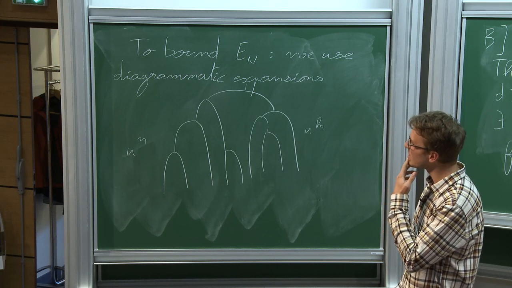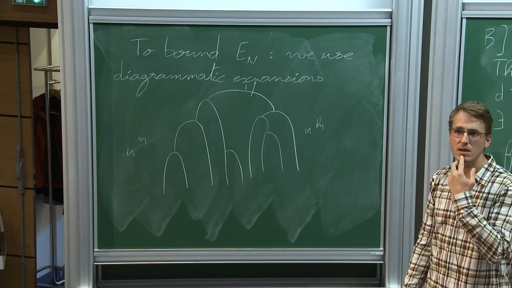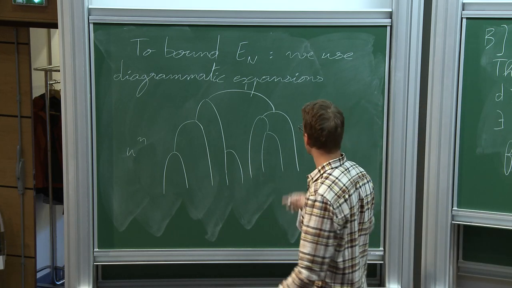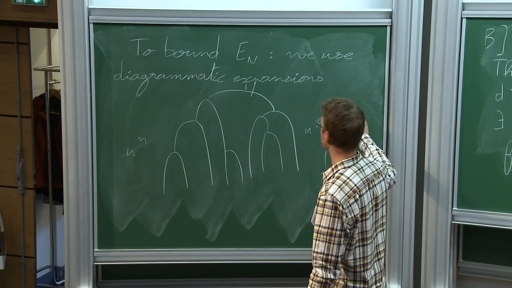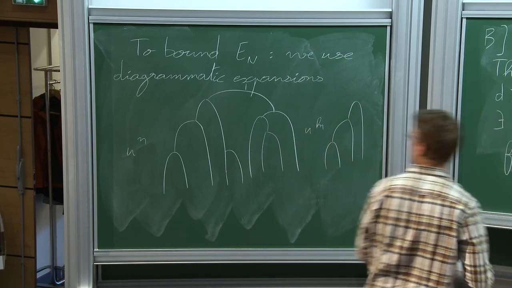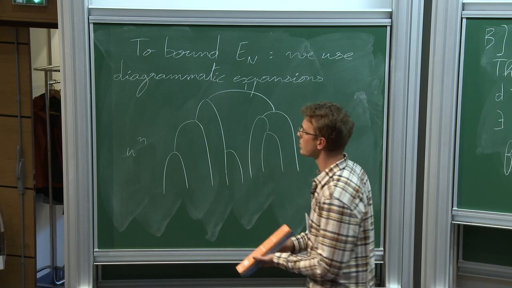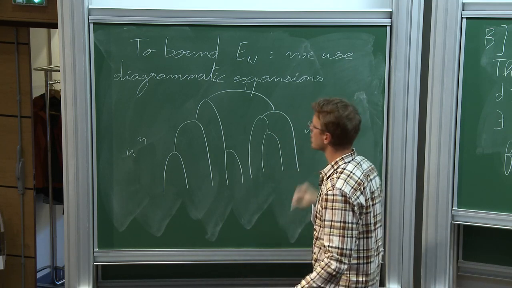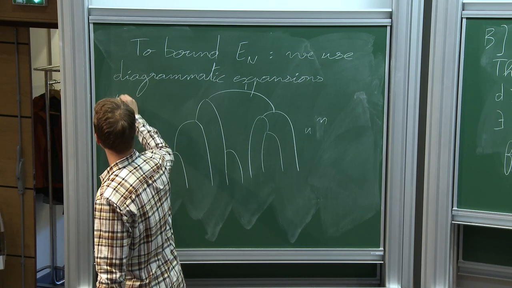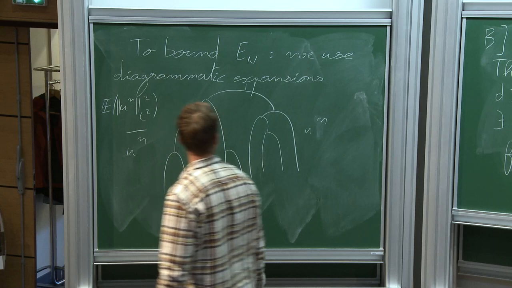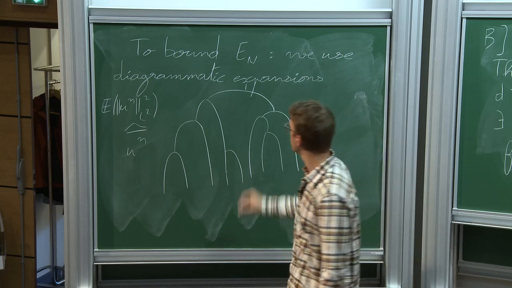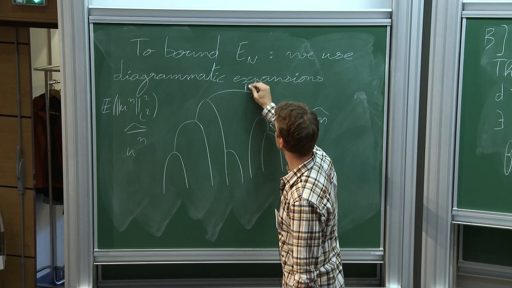And you want to know whether that diagram, on average, represents a function that is small or not. So what you do is that you put the same diagram on the right. So here, this is this, but with a bar, say. To simplify my discussion, I will just compute, for example, the L2 norm of u_n. So I put u_n bar here, u_n here, put them in Fourier. Then I make a convolution so that my output frequency here is zero.